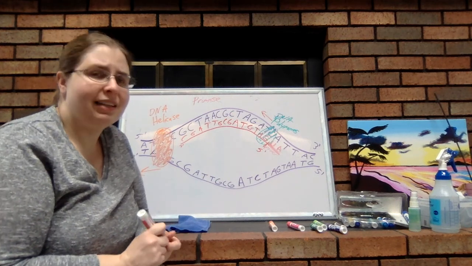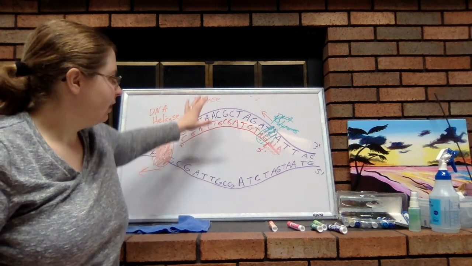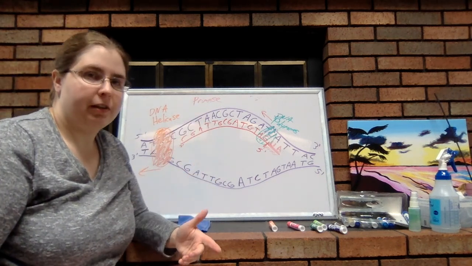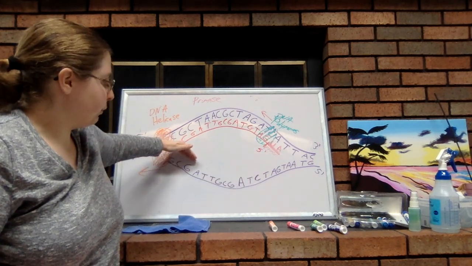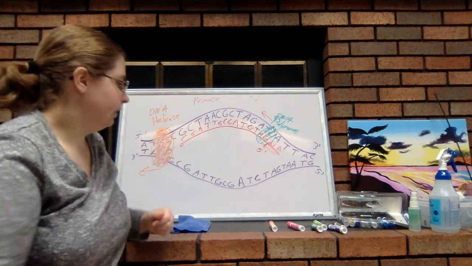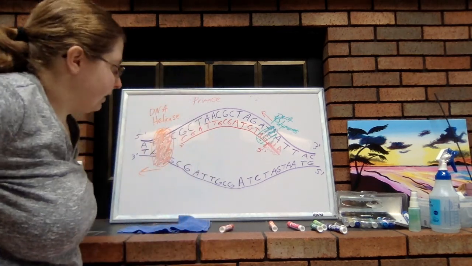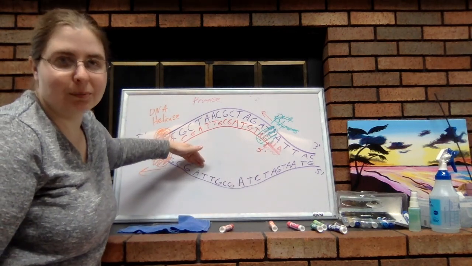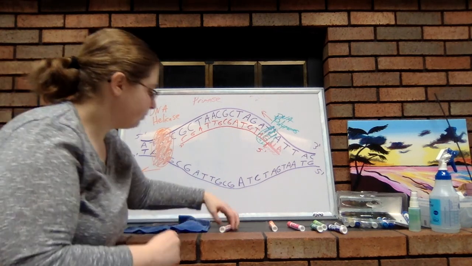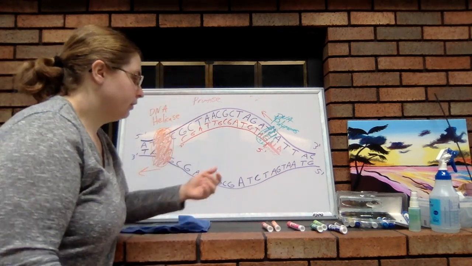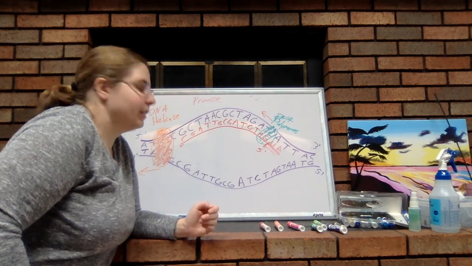However, we can't do that same process on the bottom strand because remember, top and bottom are opposite each other, which means we cannot build 5 to 3 going this way. We have to build 3 to 5. And that ain't gonna work. Simply put, to go this way, we'd be building 3 to 5. And polymerase cannot work in that direction. So to move in the 5 to 3 direction, it actually has to, how best to put this, leapfrog.